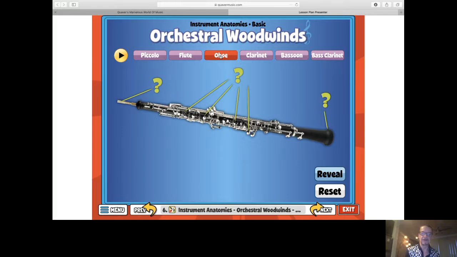Now, here's the oboe, revealing the parts here. The reed is where you put your mouth, the keys, and the sound comes out from the bell. And it sounds like this.